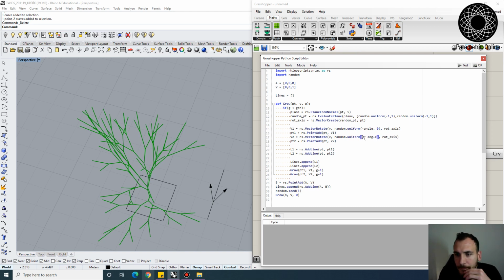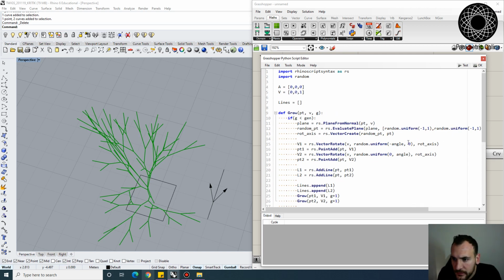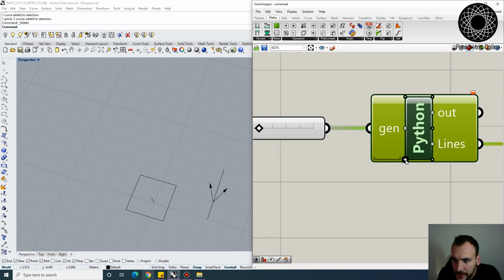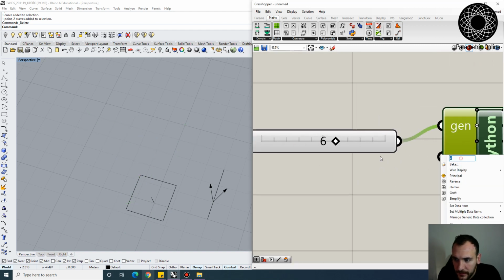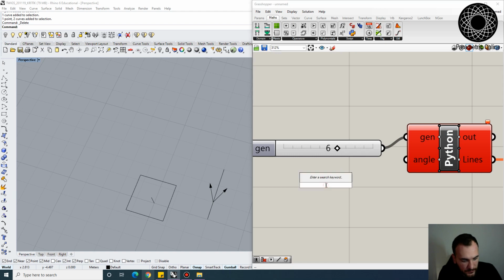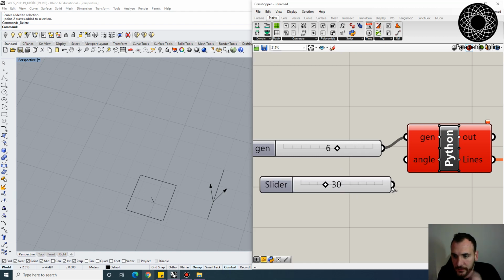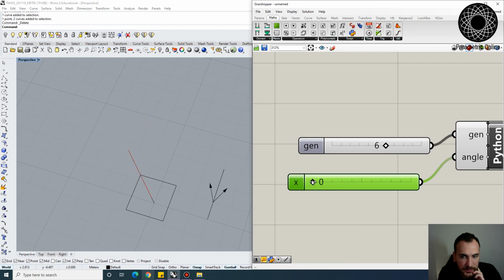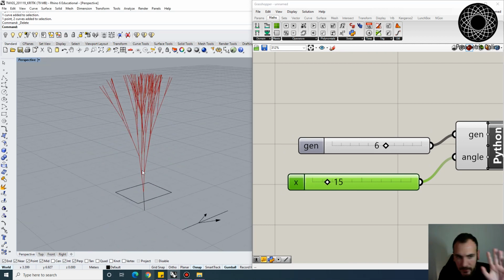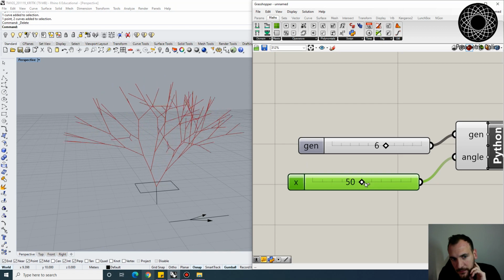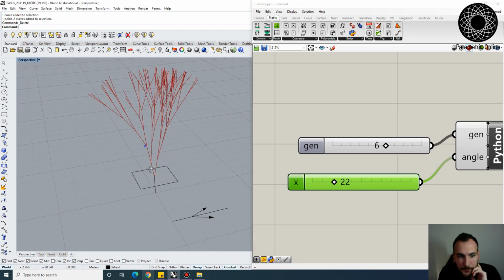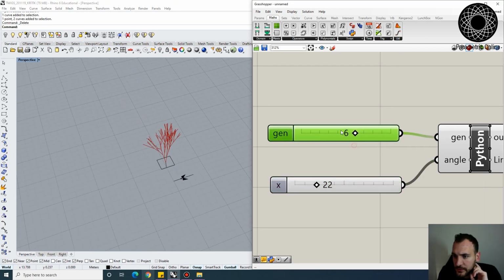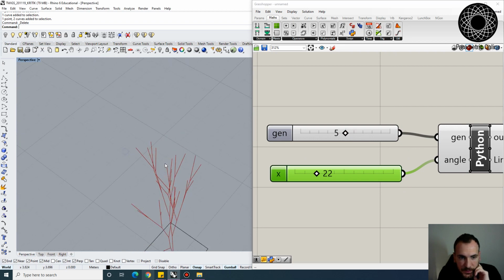So that's it, and that will do it. So we need to define a new variable here and call it angle, and for that one I can define it to be 30, and this controls how much we want it to bifurcate, right? So we can control the angle using this variable now. So that is working. This is working as well.